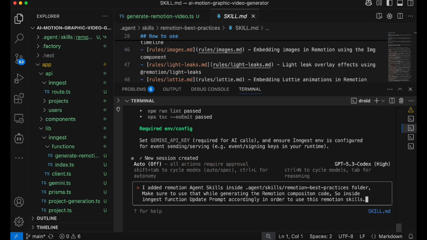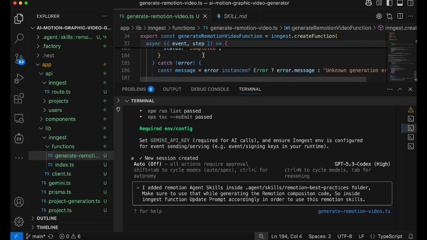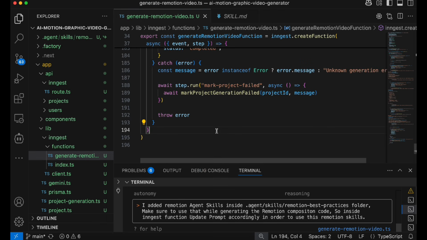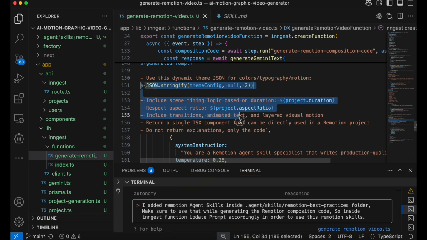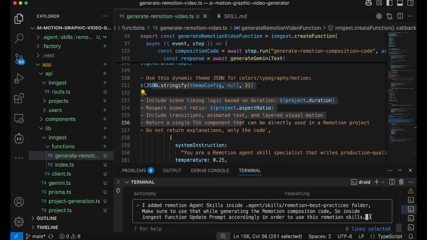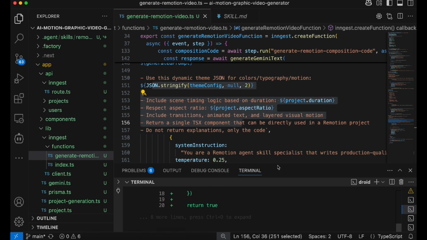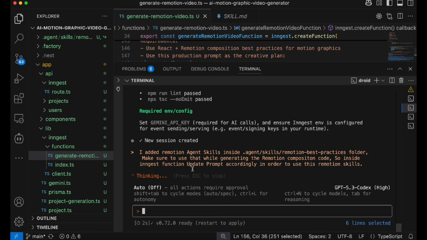Okay, so this information we are just telling. That's the reason we pass it, and then simply hit enter. So inside the generate Remotion video Inngest function, we want to make sure that while generating the video it uses the Remotion skill, and once you hit enter, we'll just wait for the final result.